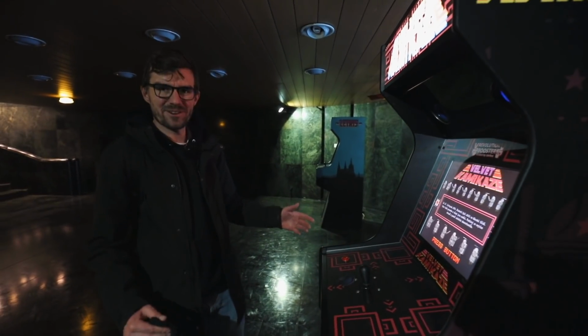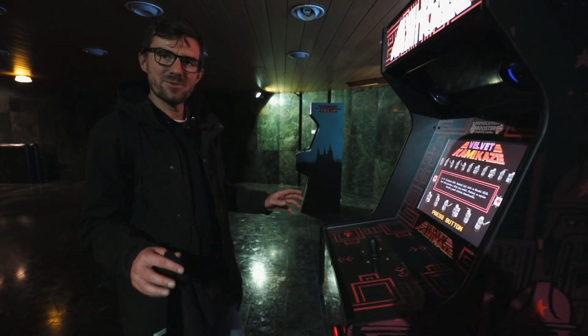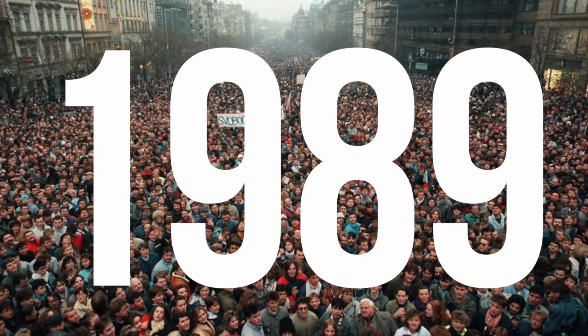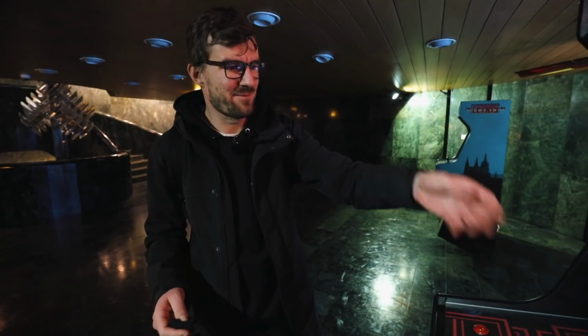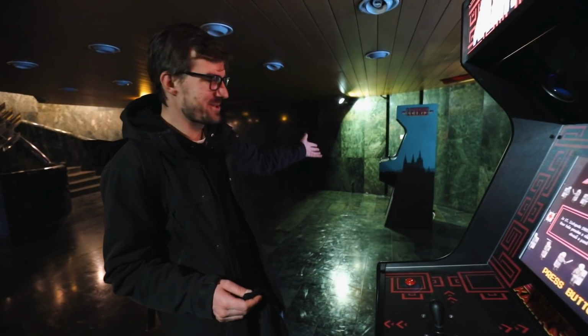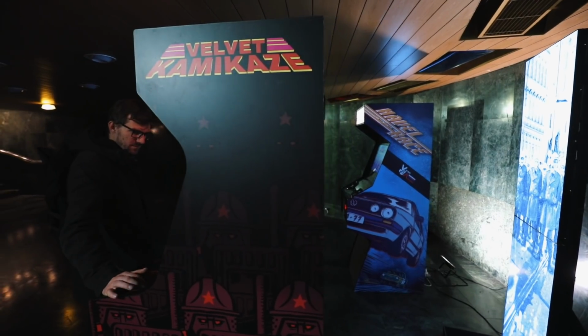These are not regular arcade games. They're adjusted to the theme of the Velvet Revolution that we had in Czechoslovakia back in '89. We made an episode about it. So you can play these, but as I mentioned, they're themed. So you're trying to drive the president. Here you're trying to escape from the communist police beating up students. Over there you play Tetris, but once again themed. Very interesting. I don't know till when this exhibition is here, but if you go to the coffee, play a game here. Really cool. Oh, right, coffee place.